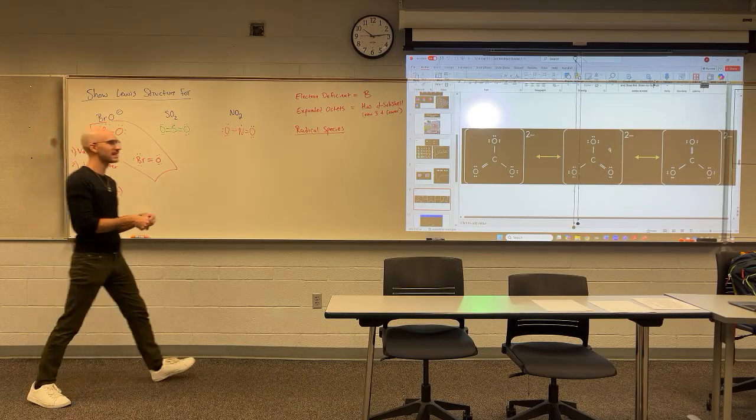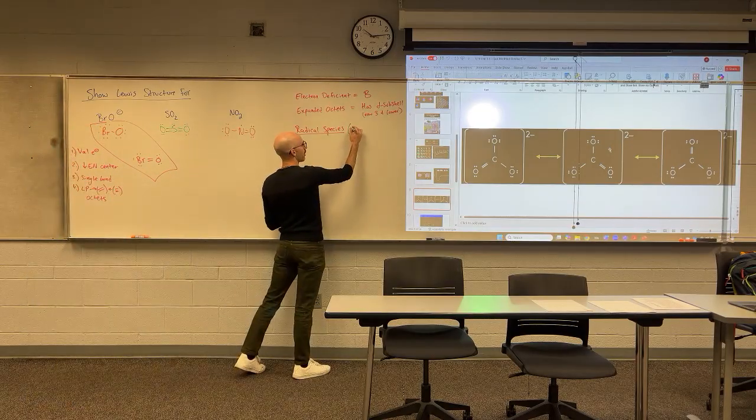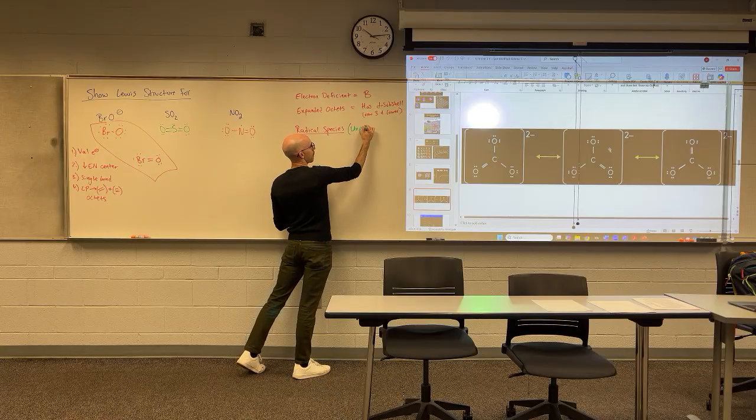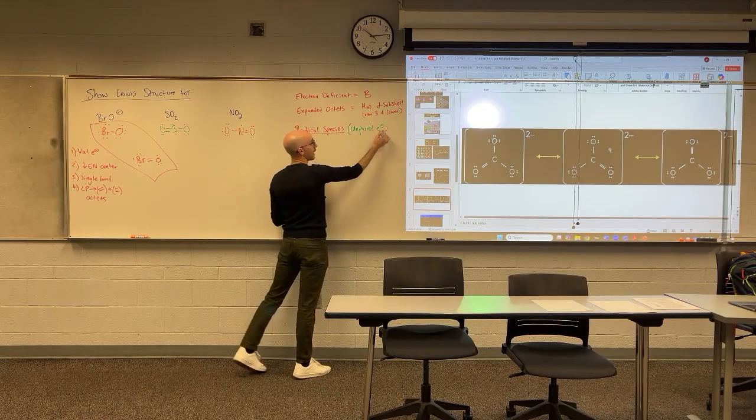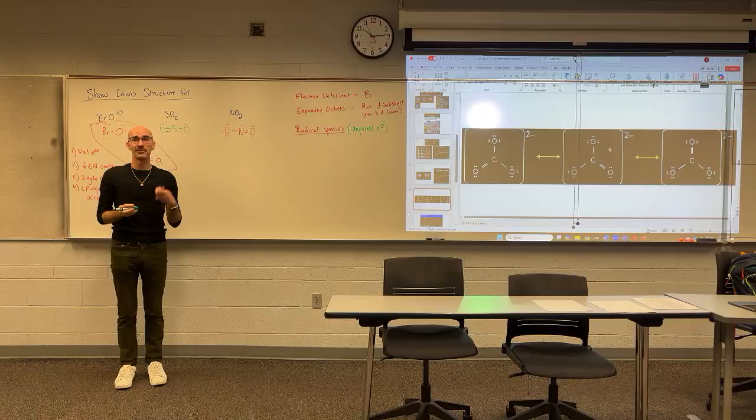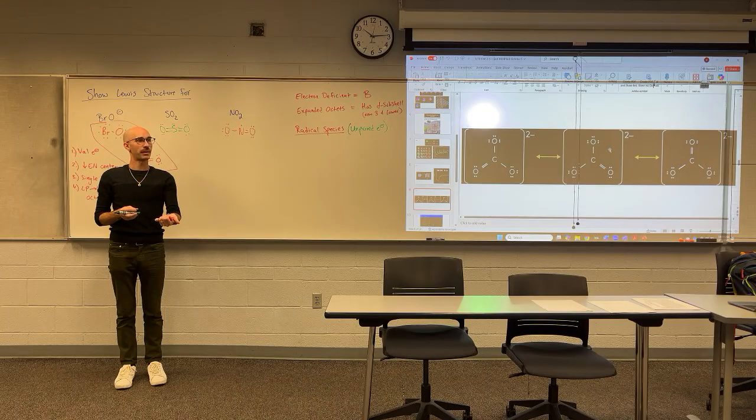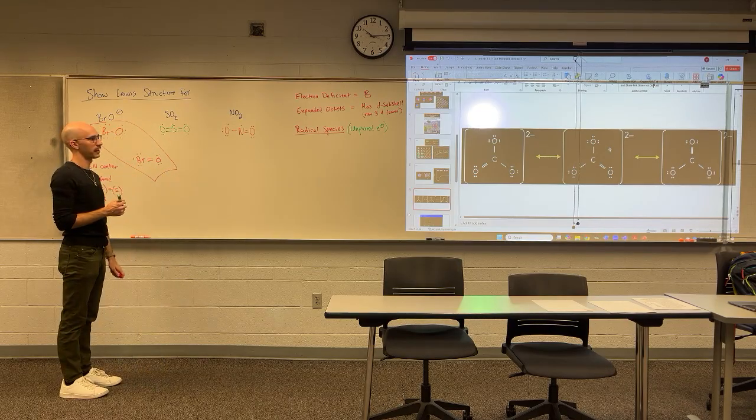Here, a radical species is an unpaired electron. And as you would imagine, unpaired electrons are very reactive. They like to find something else to pair with, some other electron to pair with. Free radical species in biology are talked about a lot. You want things in your diet that can get rid of free radical oxygen species because those radicals can do a lot of damage.